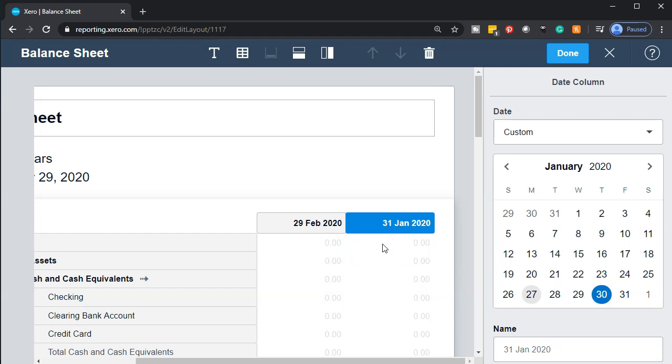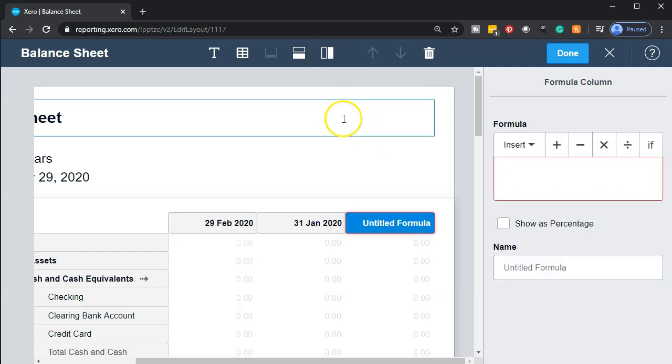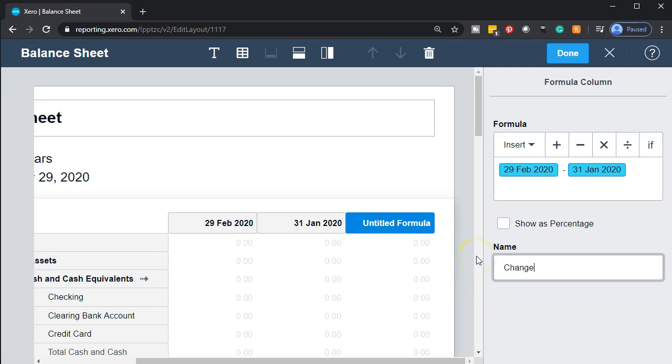Then I would like a difference column. So I'd like to do some math on this. So I'm going to say I'd like another column, this time with a formula. Formula is going to be that we want to have insert, I want to take February numbers minus the January numbers. So I want to subtract those two out, and that should be our formula over here. That'll be the difference, and we'll name that the change or the difference.